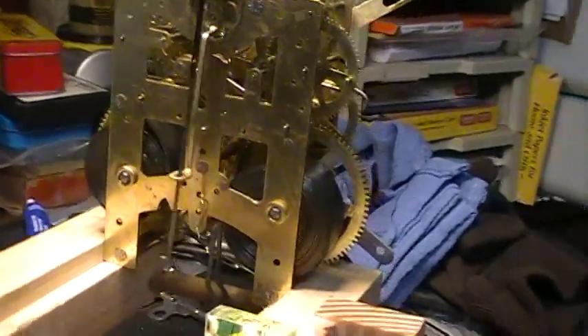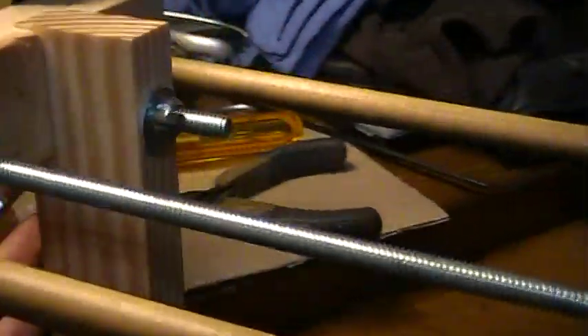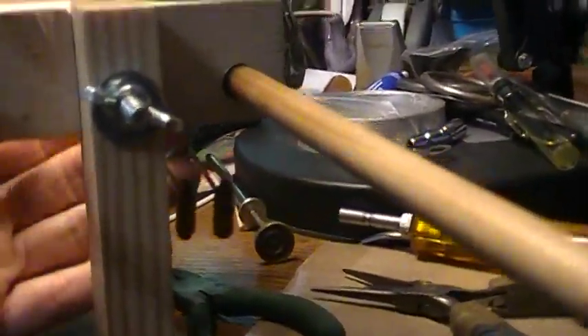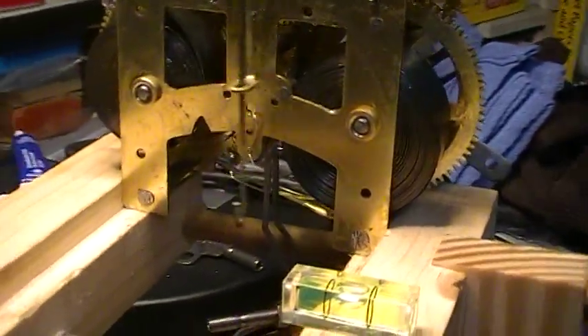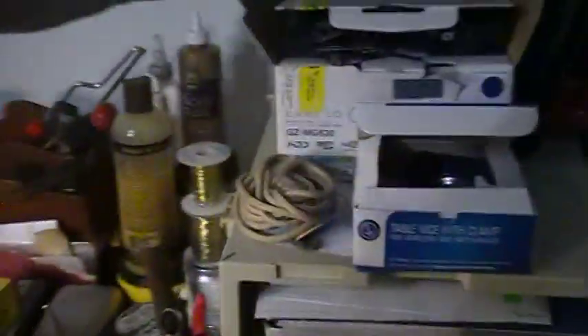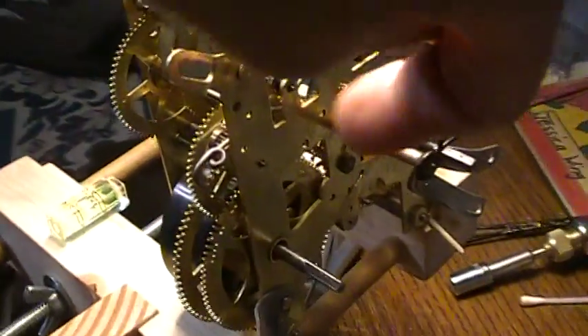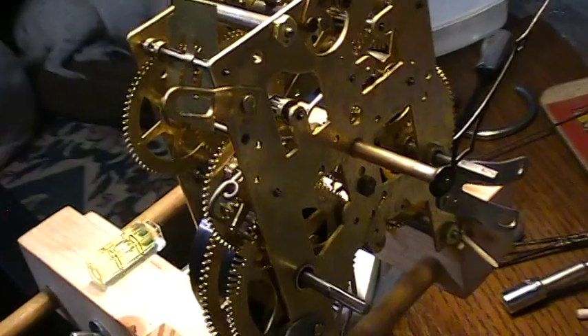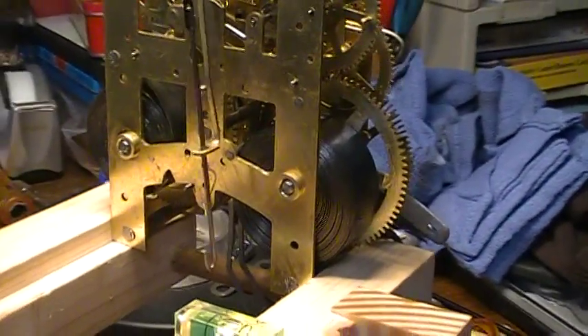I think I'm ready to put it back in the case and see how it goes. I don't really have a good stand for this — the gong arms are free to swing on this, but there's still room on the spring, so this works. I normally put a movement like this on my flat plate, but it doesn't have a hole in it, so I would have had to mount it and drill a hole for the minute hand arbor. I checked this one out and it worked decently overnight. It's not super steady in there — it can move — so I'm going to put it in the case and make final adjustments there.